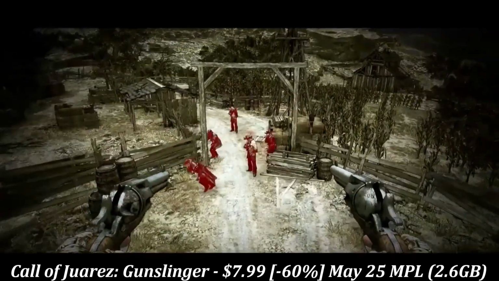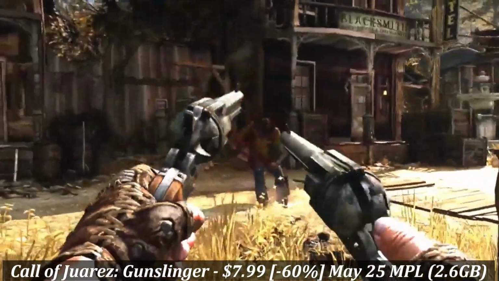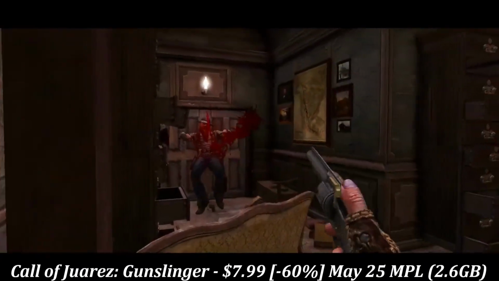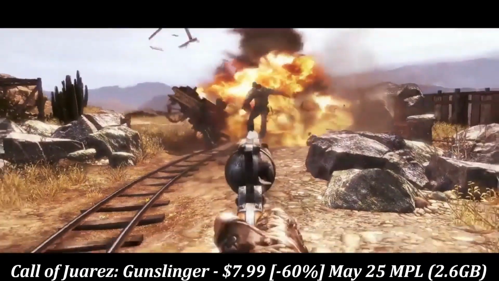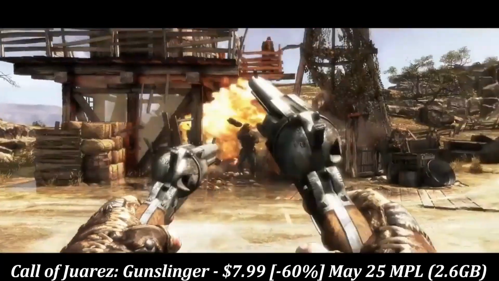The main story is full of memorable moments and tells the untold truth of some of the greatest legends of the Old West. The game features gorgeous 3D environments, and the Switch version even added motion controls and HD rumble, which is always nice when we have some console exclusive editions. If you're interested in this one, be sure to grab it up before the sale ends on the 25th. It's marked down 60% to just $7.99, and again matching an all-time low.